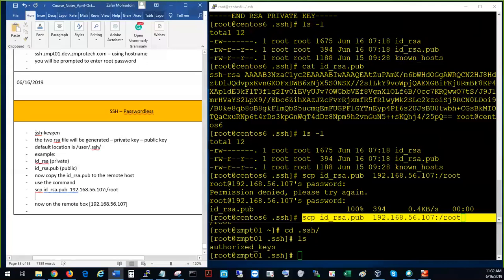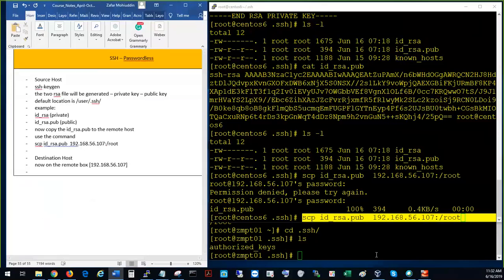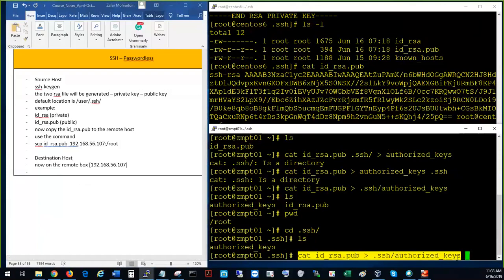Okay, ssh-keygen. Source host, and this is a destination host. Okay. So we copied there, and then from there we're gonna run the command. We're gonna run this command here, and then it will create the key.